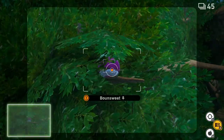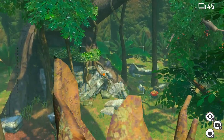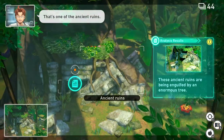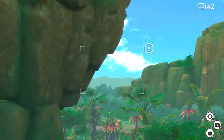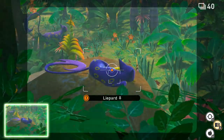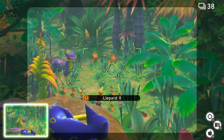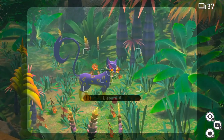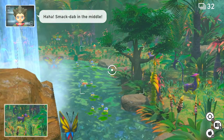What's that? Oh, it's another Bounsweet. A Liepard. Are we gonna jump right off the thing? Okay. Where are we going? Oh, another Liepard. There's another one. Hi, cutie. Come here. Come to mama. There we go. Good kitty. Awesome. Good kitty cat.